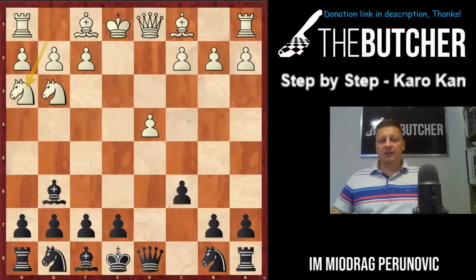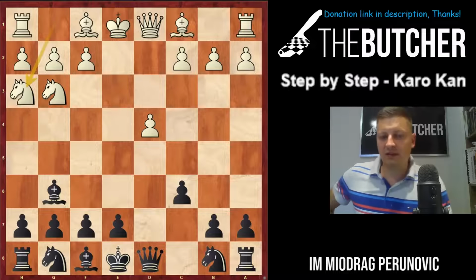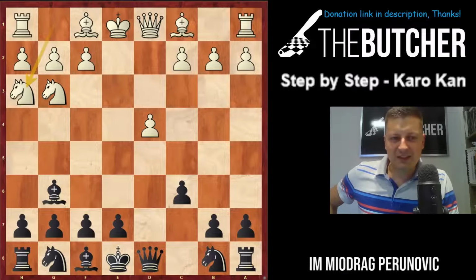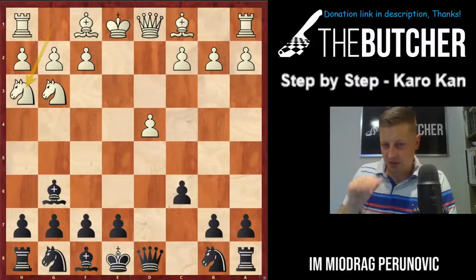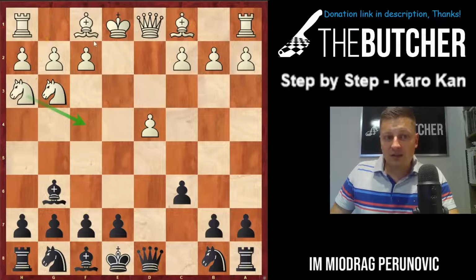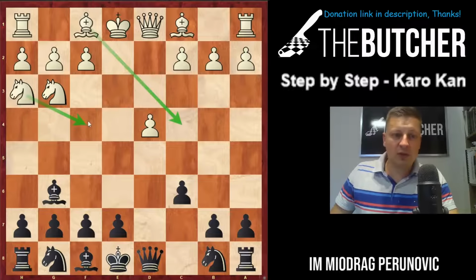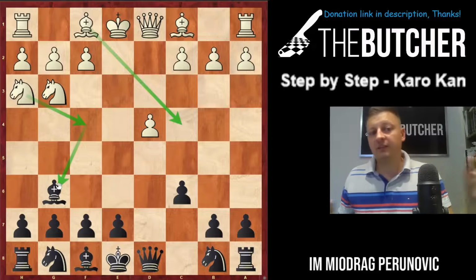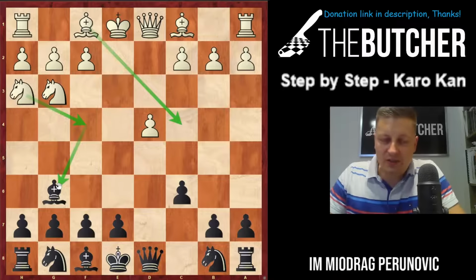Second thing was made by a good friend of mine, Gvid Matej from Slovenia, and he showed me some tricks with the knight h3. They just want to bring the knight to f4. They want to play bishop c4, queen e2, and get rid of the bishop like this, winning the bishop here. There are two approaches.